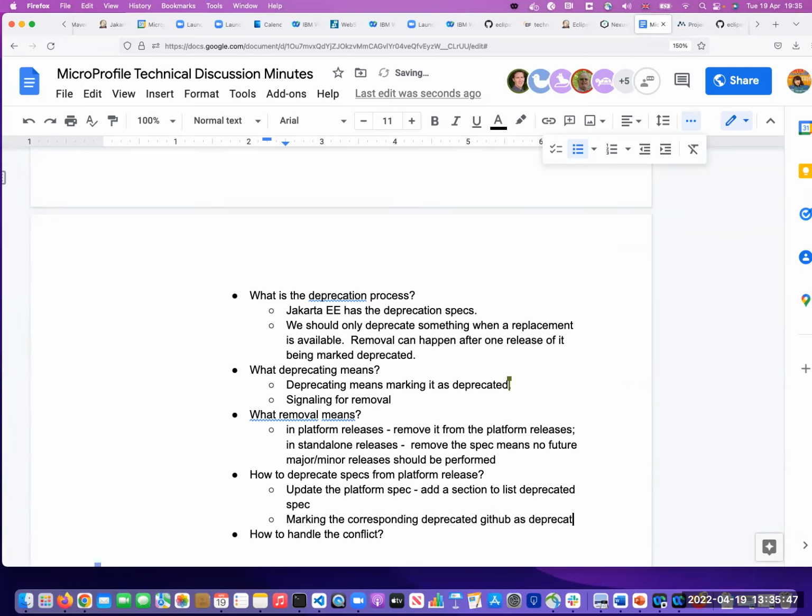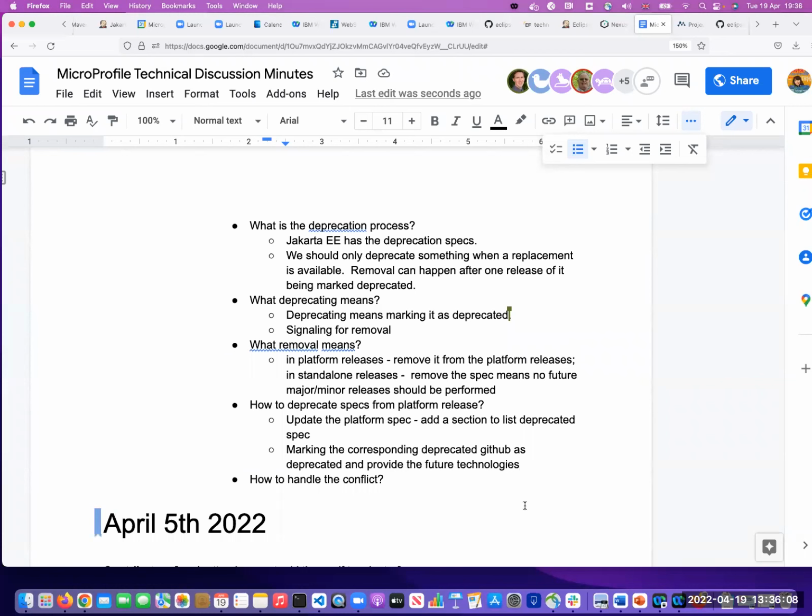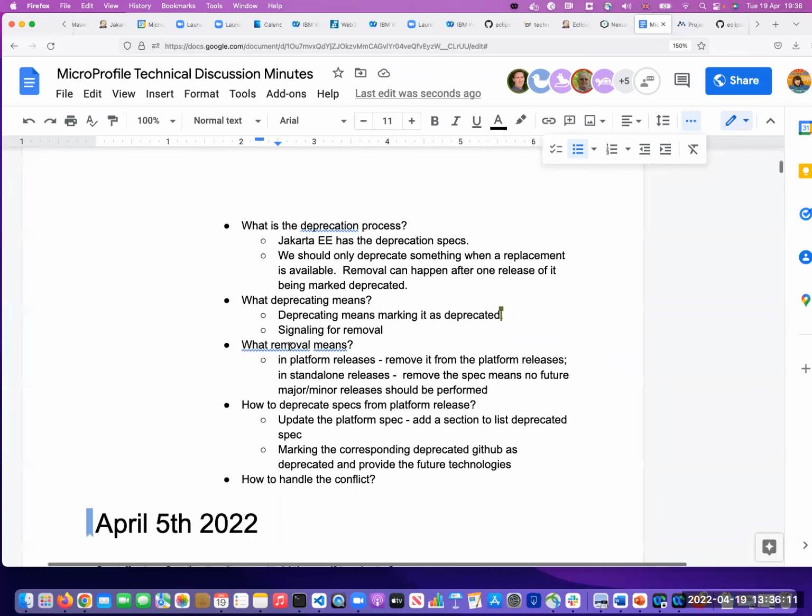Sure, and that was what I was proposing over here, because if you remove open tracing from the platform, most people will probably not even notice, because open tracing works automatically, unless you use its own API to generate your own traces. In most cases, you're not even going to use the API, because it's just going to trace stuff directly on JAX-RS. And even if you're using the API directly, the only thing you have to do to not break your app is add a dependency on it, and that's it. Well, it depends on the implementation. That last sentence is an implementation assumption.